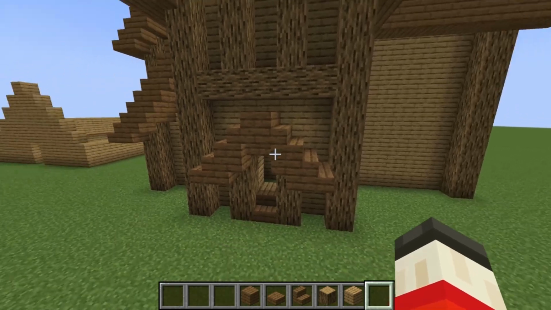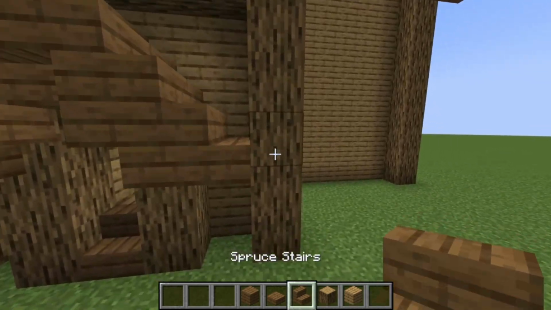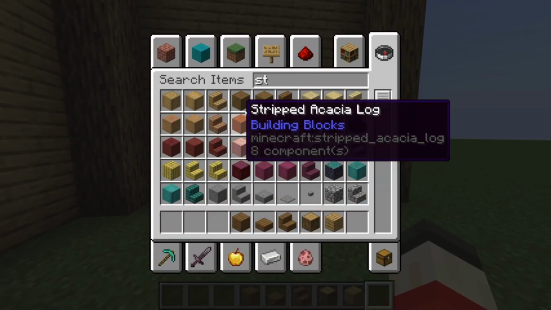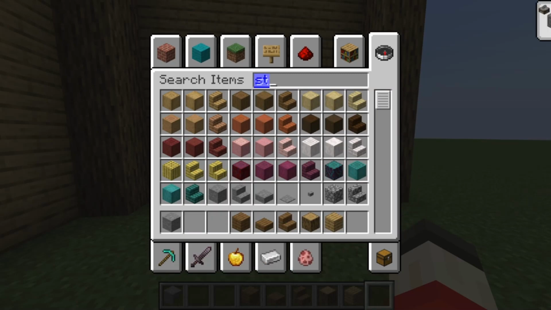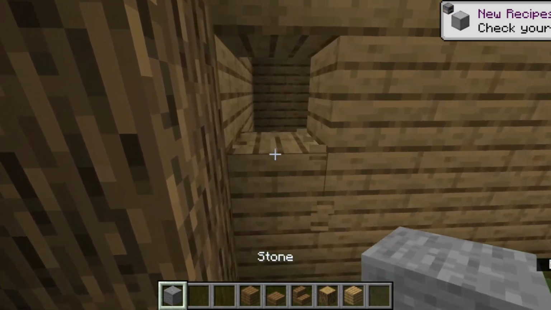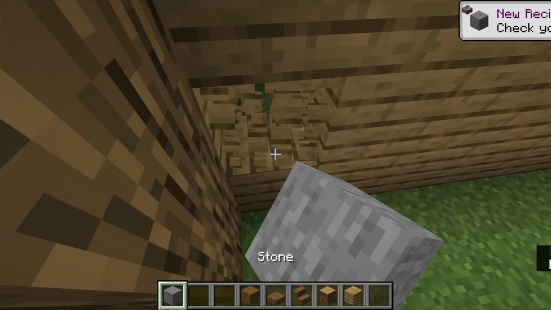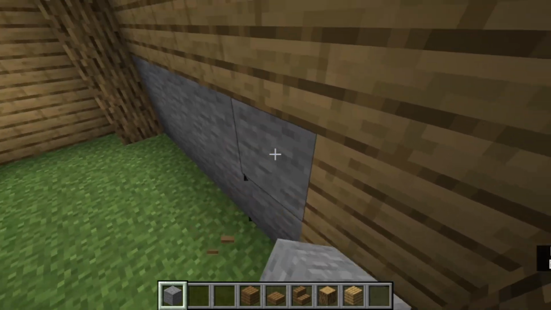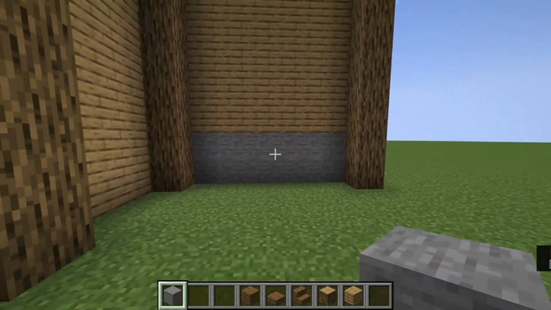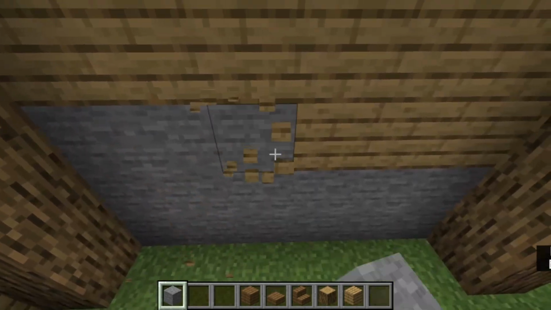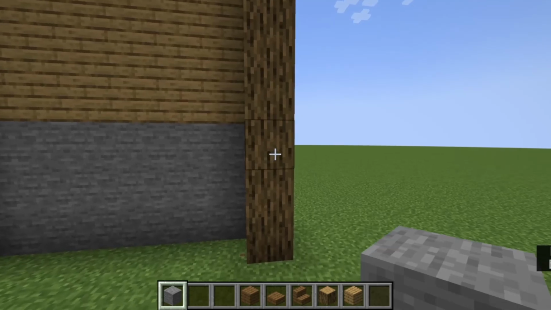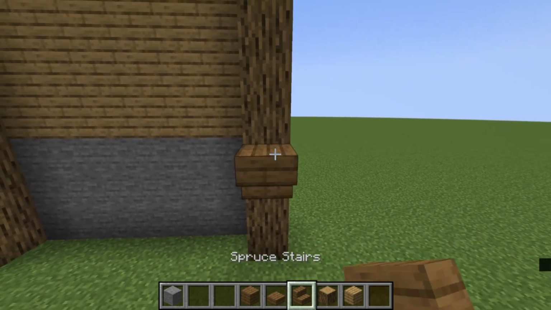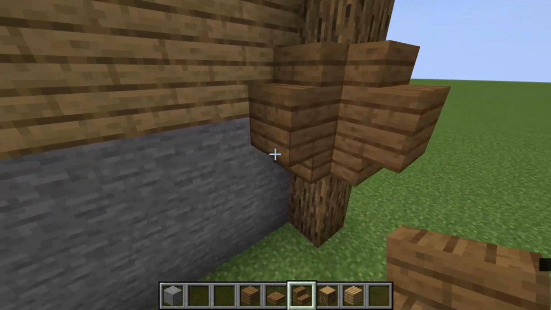However, there is an exception to that rule. If you are having a foundation such as, let's grab some stone here, and we'll just put it in this wall for now as an example. Just like that. Maybe let's go one higher. You can change whatever this block is if your framing covers the block change.